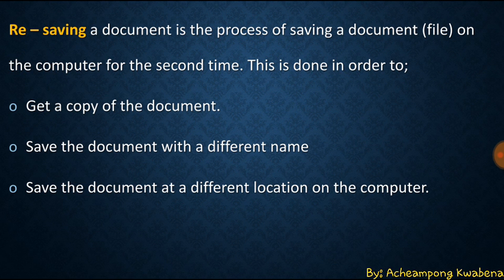It means that the document has been saved already on the computer as a file, but due to some changes, you do another saving, which is known as resaving. And in Microsoft Office Word 2007, we have a command for saving a newly created document and a command for resaving a saved document file.